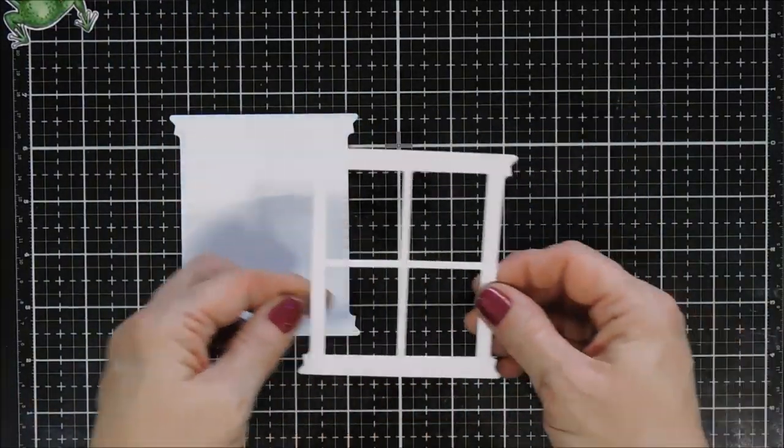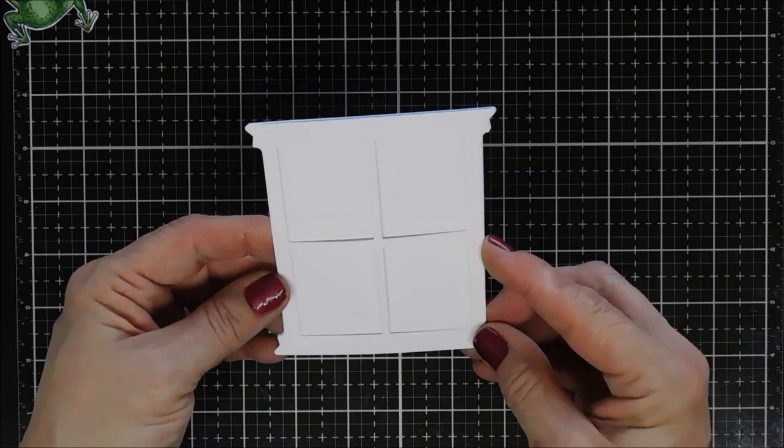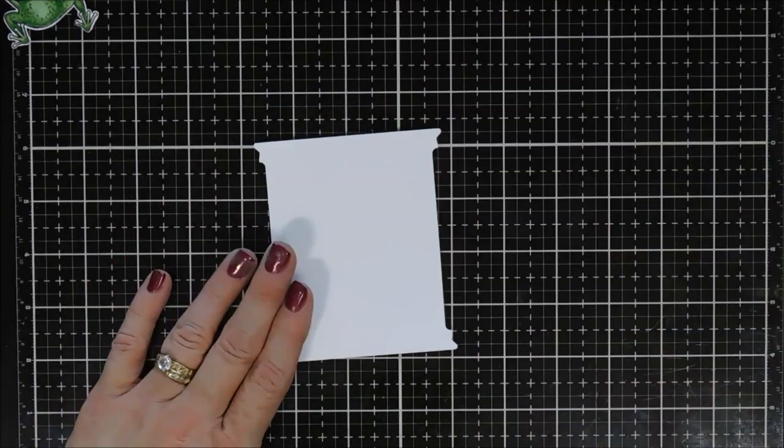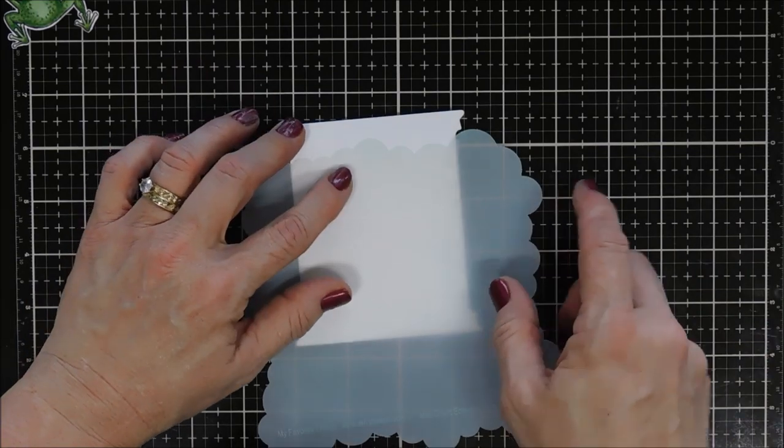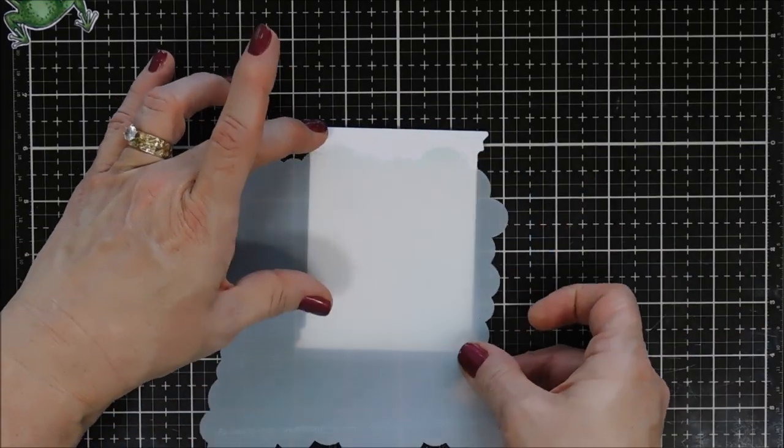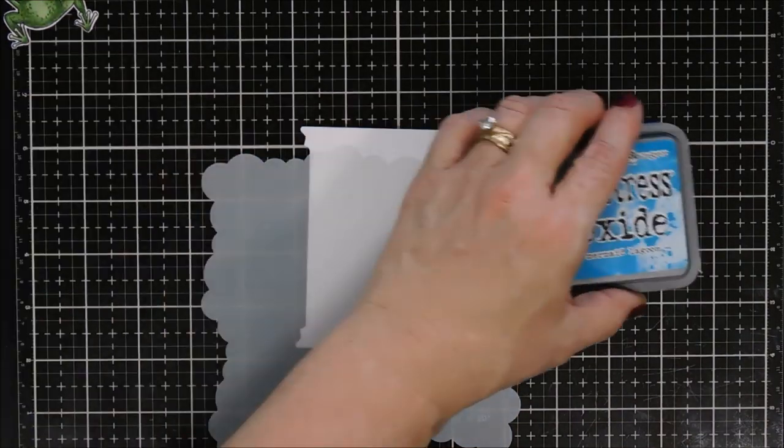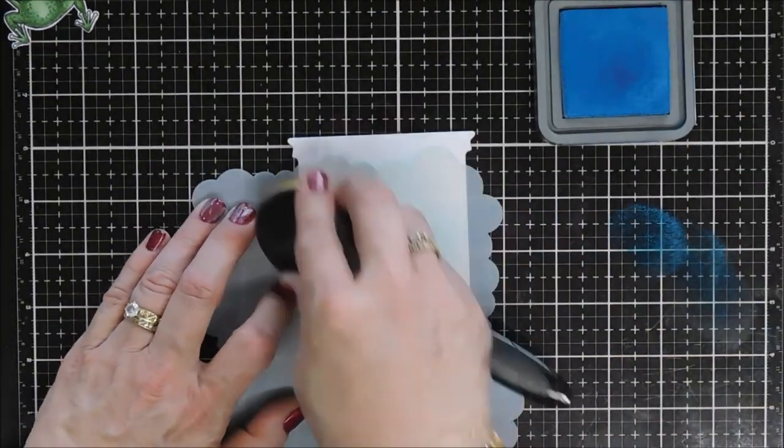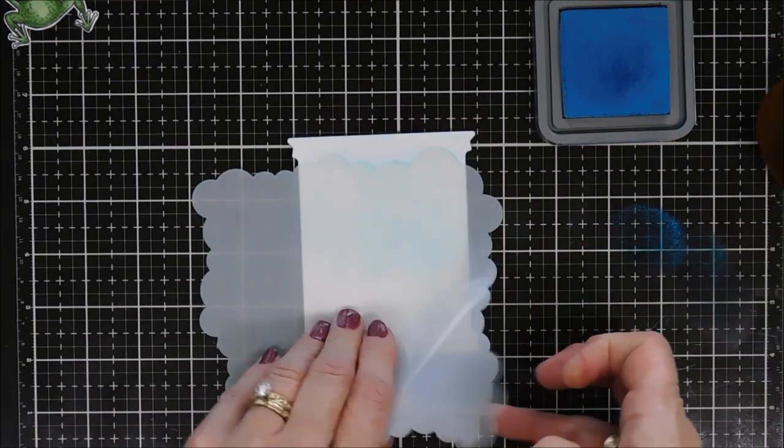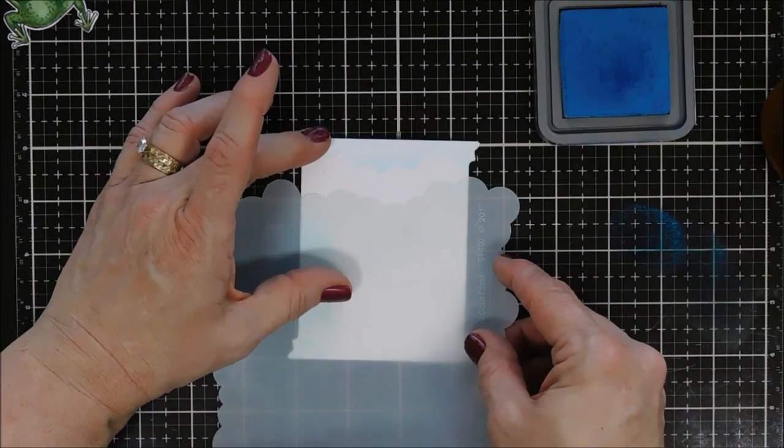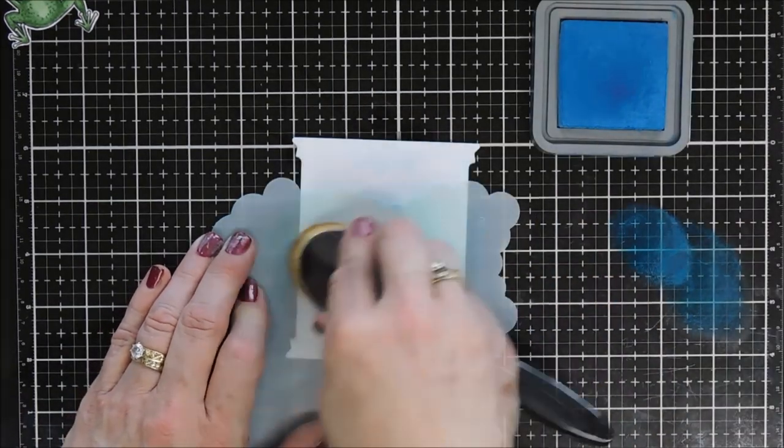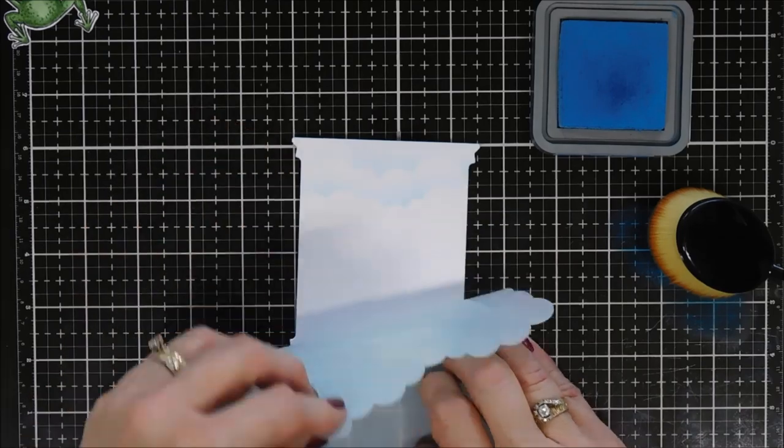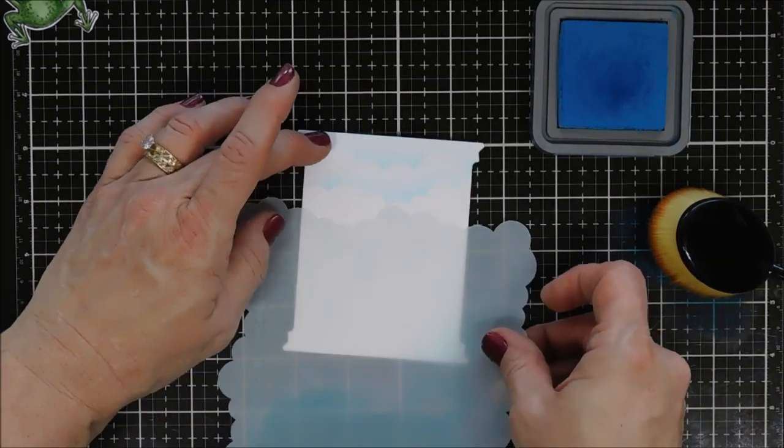I wanted the froggy to be, I wanted the card to look like you were looking to the outside of the window. So to do that I'm taking three stencils for my background and we're going to start off with a cloudy stencil and I'm going to be using my oxide inks and my blending brush. The ink that I'm using here is Mermaid Lagoon and I'm going to do three rows of clouds, just very light shading. I wanted a very soft and subtle look for my background.